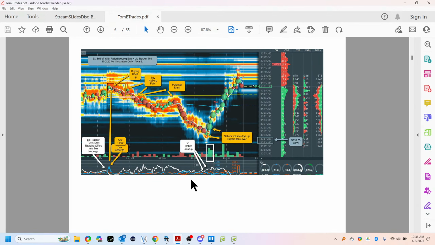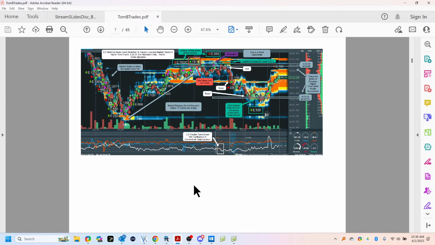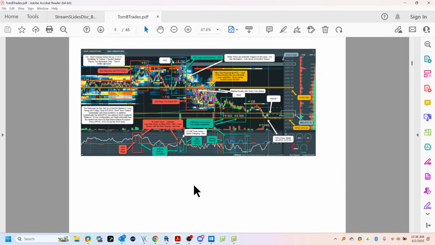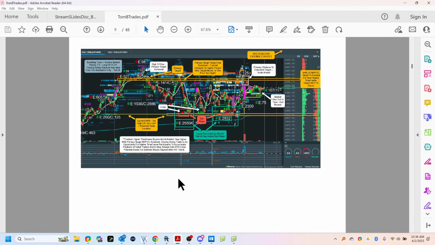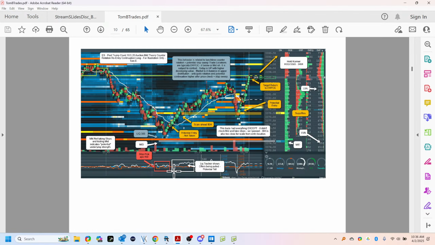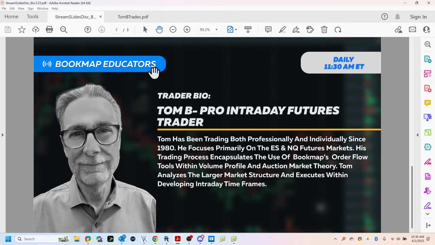So these are structured trades, and I'm not a vendor. There's no cost for this. I was getting a lot of requests because I was posting in the Bookmap chat many years ago, and traders were asking me what I was doing. So Bookmap asked me if I wouldn't mind putting some of these together. So I did. So you can get a lot from this, but like everything, you have to reverse engineer these ideas. There is no plug and play in trading. I just want you to know that if that's what you think it is, you need to come to Trader Lab so you can actually understand the business you're trying to be in.